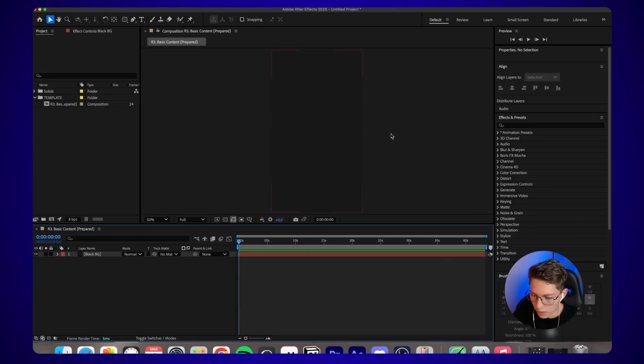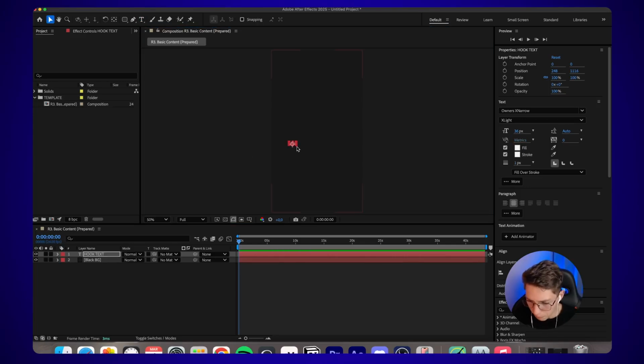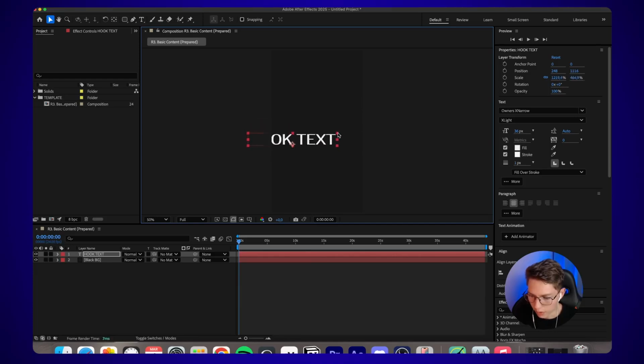So for now, the template is going to be really simple. It's just going to be normal, to be honest with you. Now, just to show you some examples, some things that you can do is add the text. Something that I do when I'm creating a template here, I add the text for the hook. Okay, so I can call it hook text, and as you can see, it's very small, right? Now I'm going to make that bigger, but if I make it bigger, look at this, it's a little bit messy, right? I can play around with that, but I'm just going to undo that.